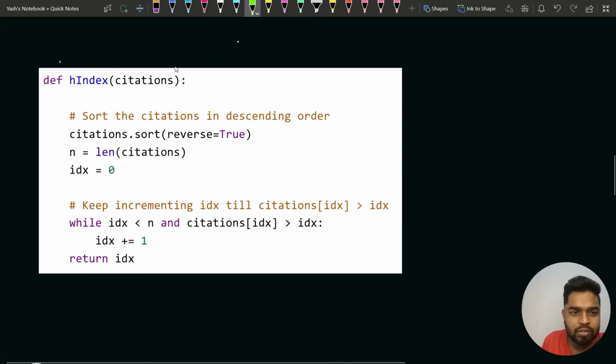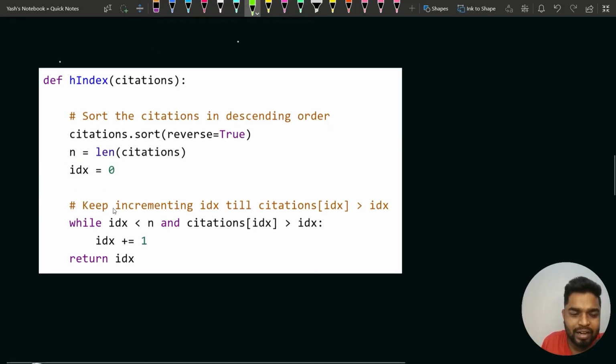So basically, first of all, we'll sort the given array in decreasing order. I'm using reverse equal to true in Python here. You can code respectively in other languages. Now after that, the length will be taken for this particular array, and index will start from 0. In my dry run, I was taking i equal to 0. Here we have taken the index variable equal to 0.